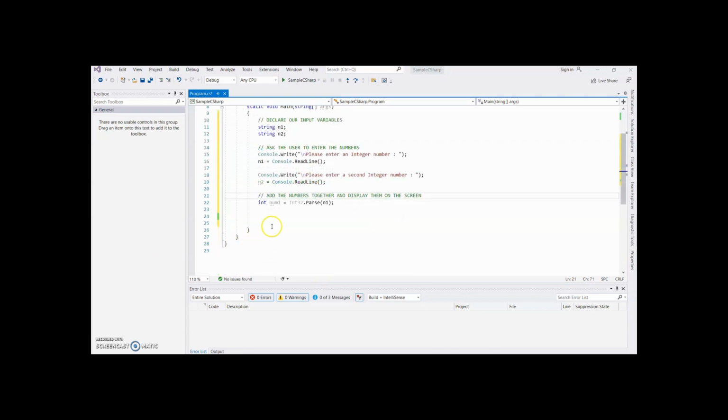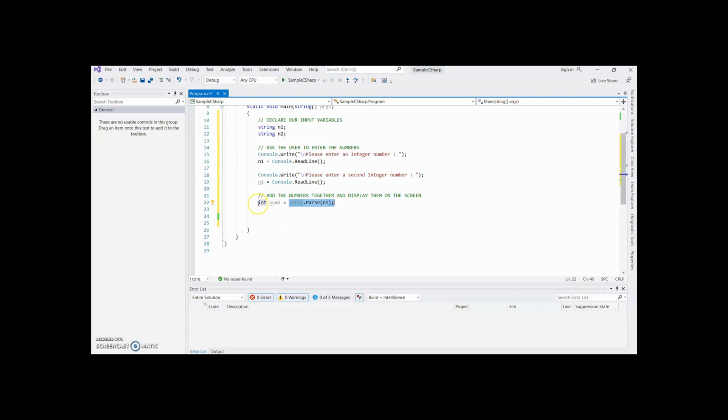Now that we have the ability to accept two inputs from the user, we need to convert those string inputs to integers so we can add them together. For the purpose of this tutorial, we are going to create two more variables of type integer and use those new variables in our output. We need to convert our string variable to an integer. To do this, we use the int32parse method.